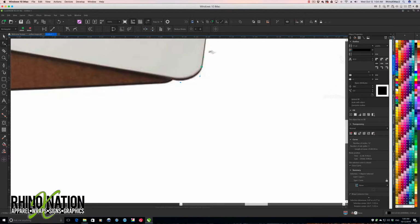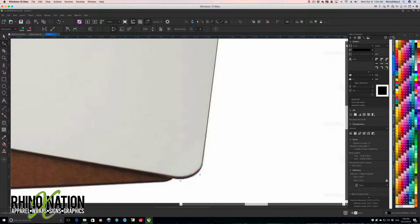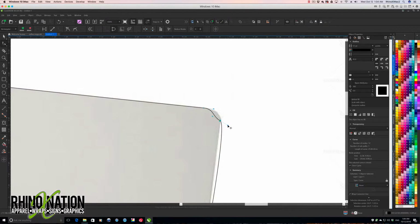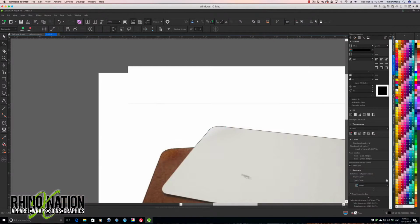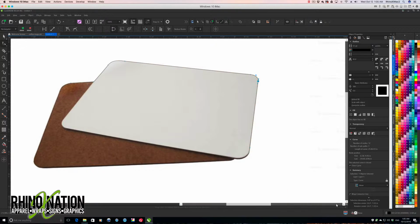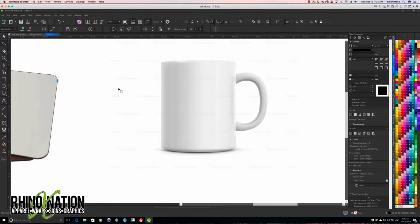I just want to try to cut out that jagged area along the edge. Alright, I think that looks pretty good right there. So we'll scale it back out some. And next we'll go over here to our mug and we'll do the same thing.